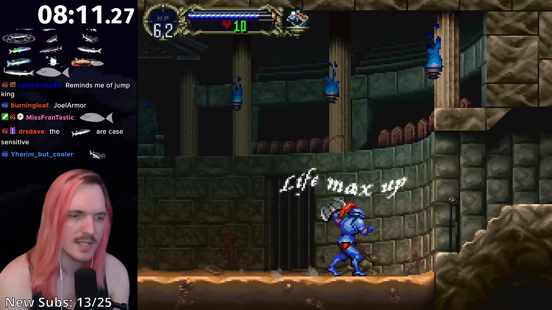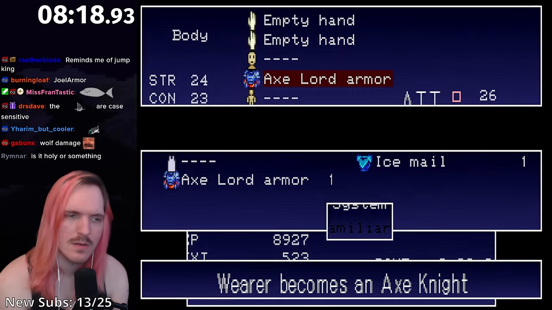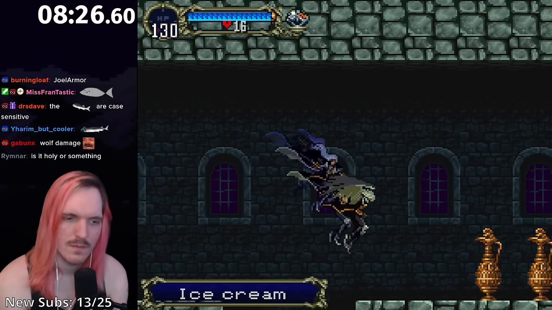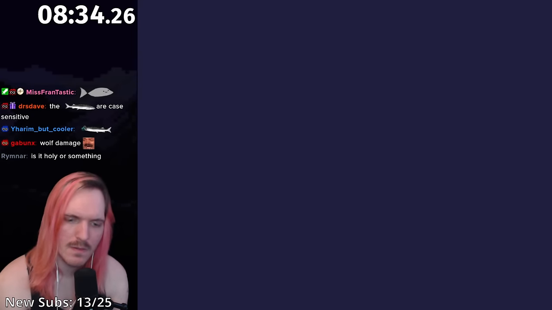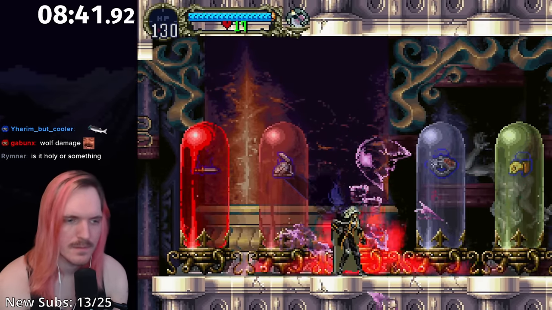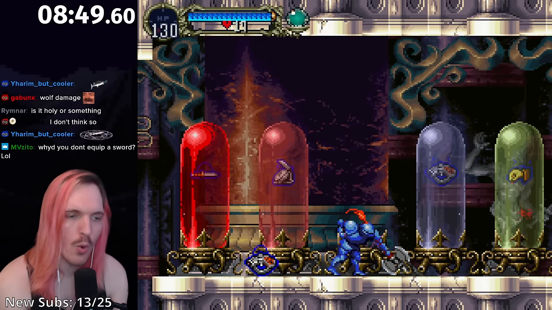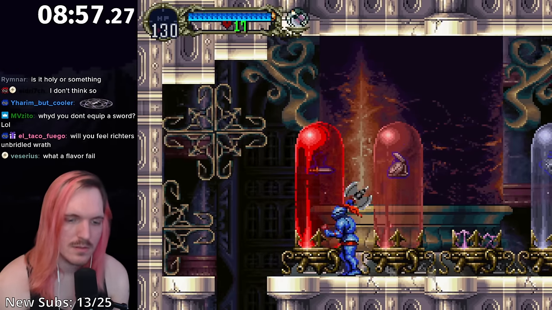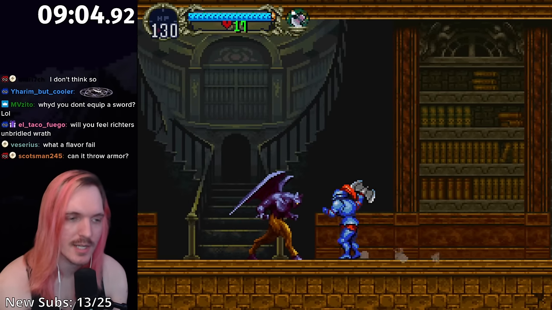I'm wondering, because it's been such a long time, I forget. If you get the axe sub-weapon, can the axe armor throw axes or no? I genuinely can't remember. I have a feeling that maybe the axe armor can't throw axes. Let's find out. What? The axe armor cannot throw axes. This is the only attack you get access to in axe armor. You bet your ass I'm gonna feel Richter's unbridled wrath. Can it throw armor? Now we're asking the real questions, actually.